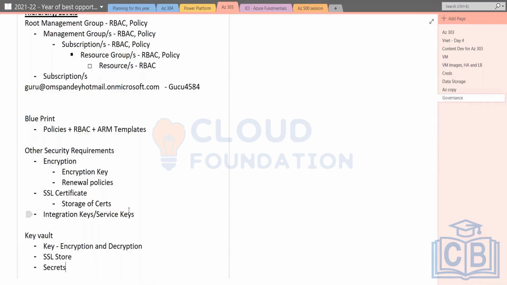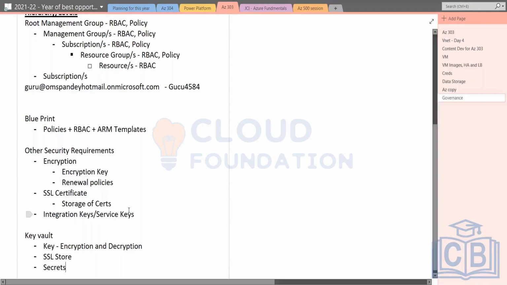Now comes the next question. If you have all these important aspects stored at one place, how do you secure that resource itself?